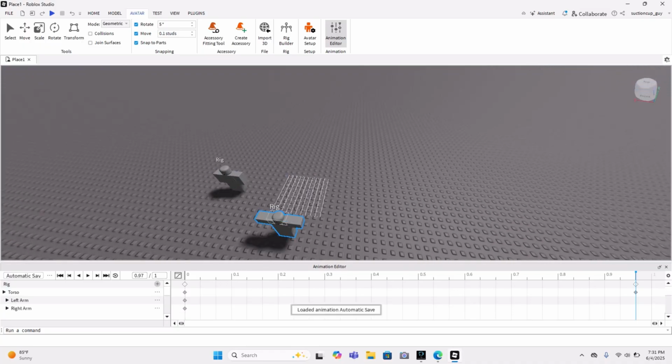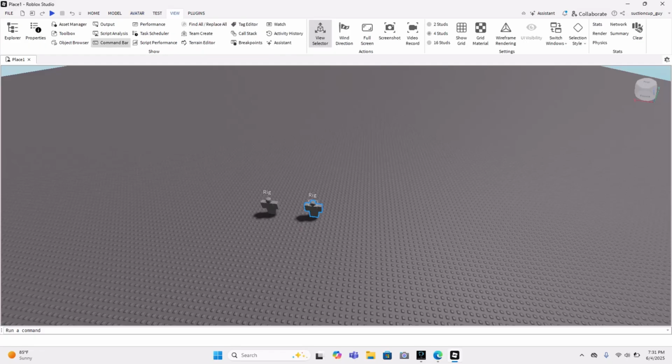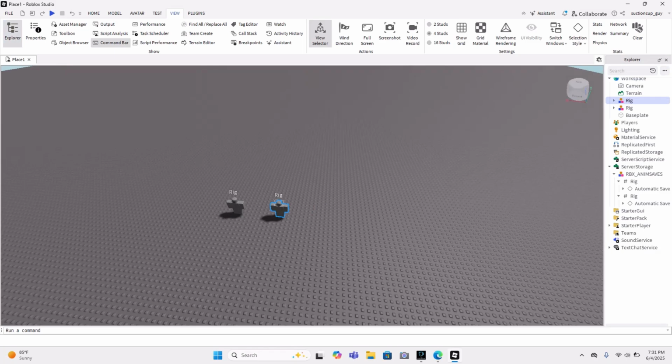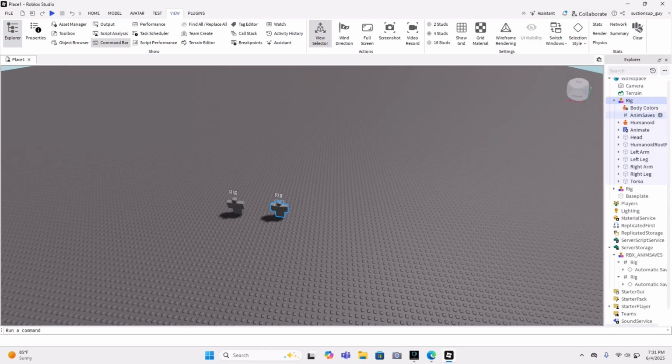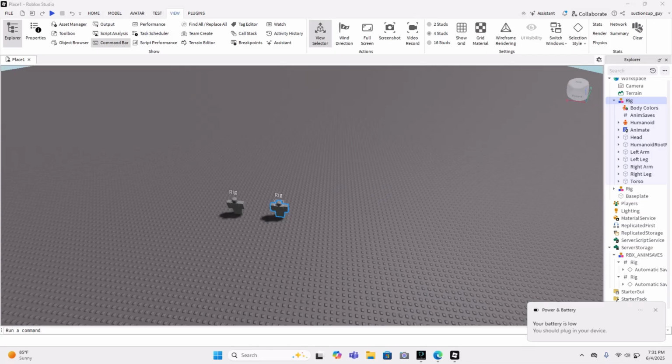Now, pay attention here. So, we're going to go to view, Explorer. You're gonna see rigs. This is basically, oh, well, give me a second now. Now we're on a timer. Alright.